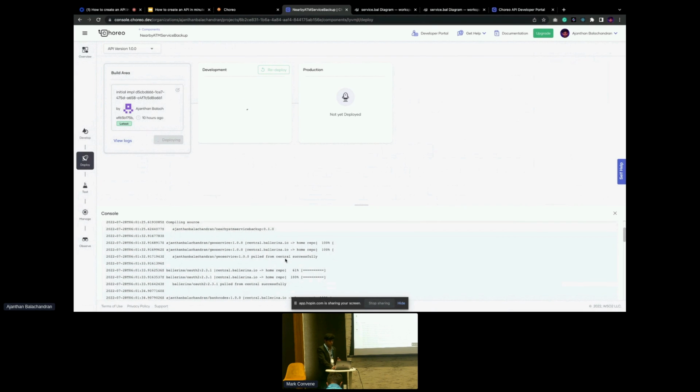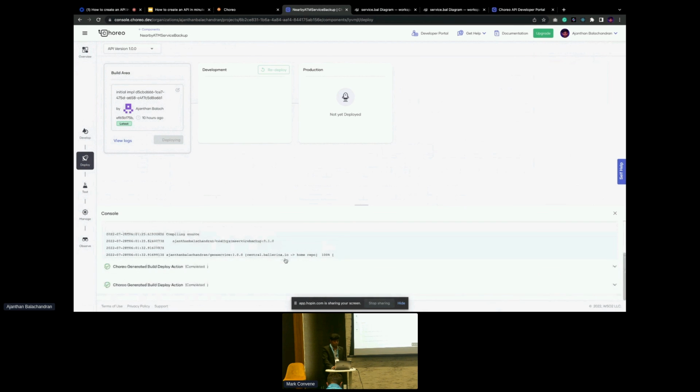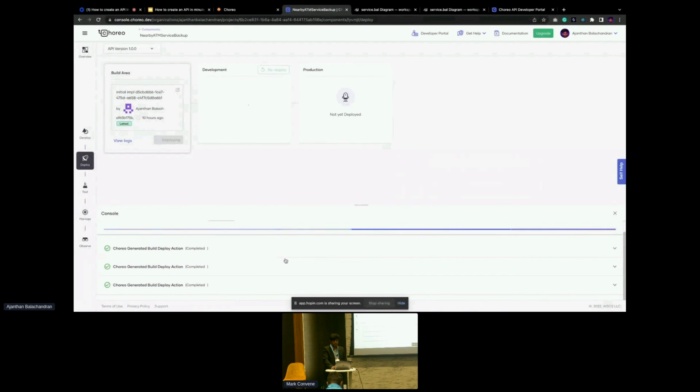Finally, it will generate a Docker file, then generate all the Kubernetes files required, and it will push the image to the local Docker repository, and then finally it will deploy in a Kubernetes cluster. Once it is deployed, you will see an option to test from here.